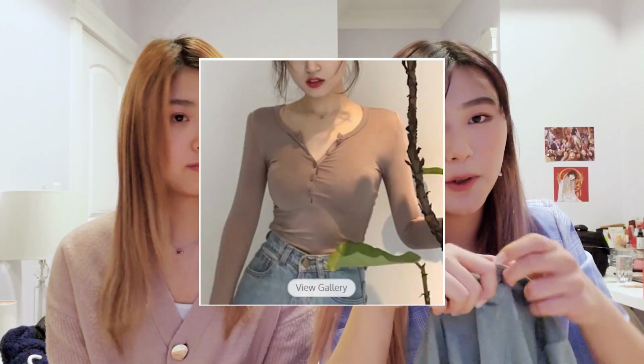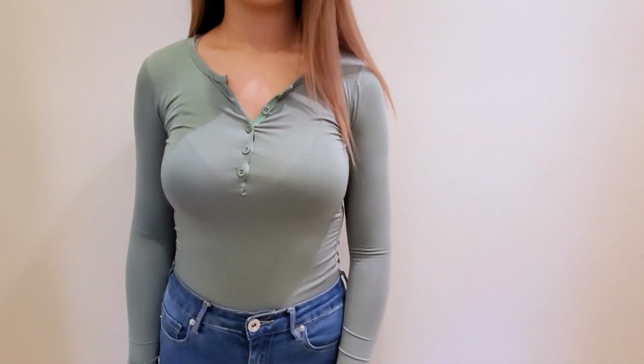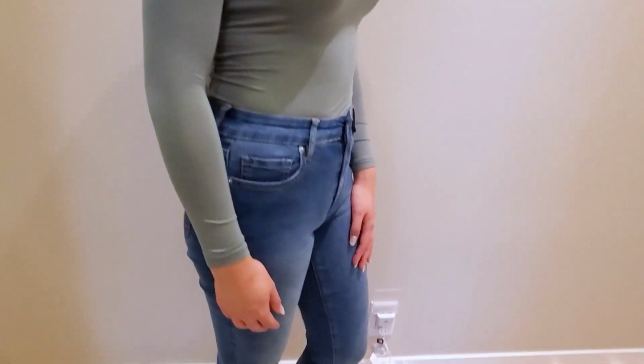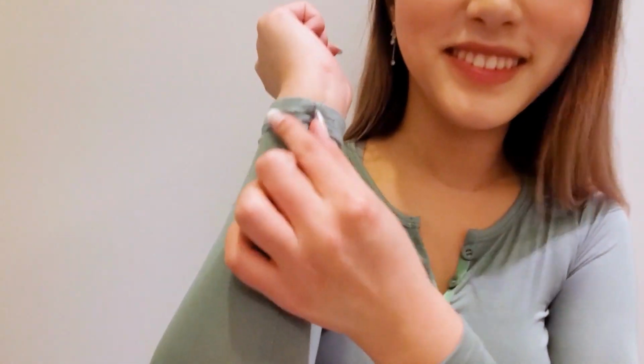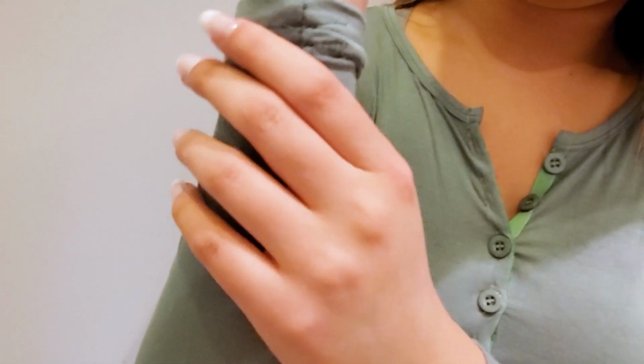But in the photo, they actually unbuttoned a couple buttons to make it wider and to show some cleavage. But if you're not into that, you can button all the way up and wear some nice little jeans or a skirt with this. This is definitely a summer spring kind of thing. This is very thin. Give 3. If they didn't have this weird tacky fabric on the button area, it would be at least a 4. But this is kind of off-putting to me.